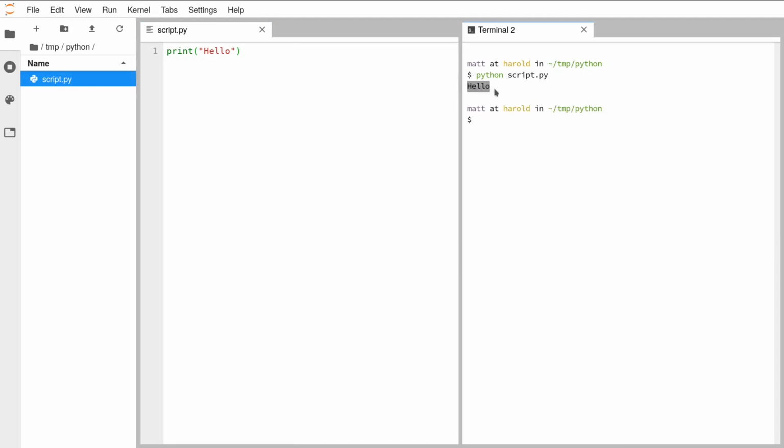It has printed. This is a bit of computer jargon. Print in computer jargon generally means display on the screen. It doesn't literally mean print out of a printer. It's a holdover from the olden days of computing, when everything was literally printed out on a printer. But it's displayed the text on the screen, hello, the same as we wrote in our file over here.